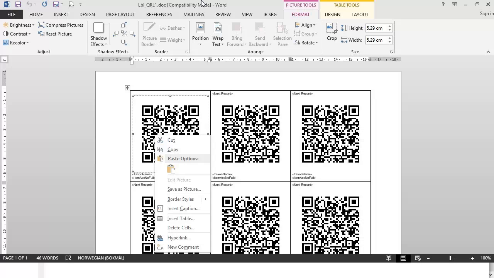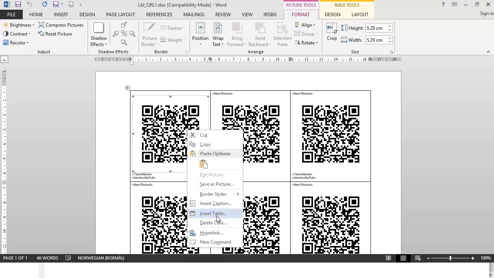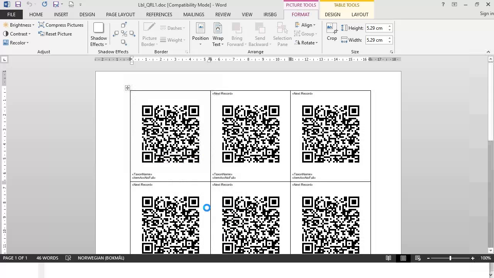Not for data matrix, as far as I know. We don't have any. This will go to Google's service to produce these QR codes.